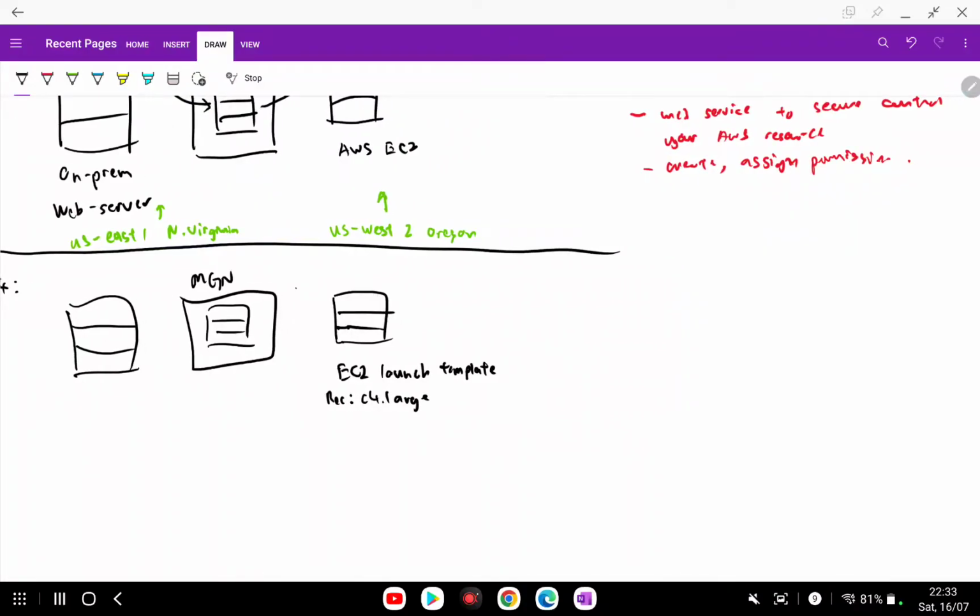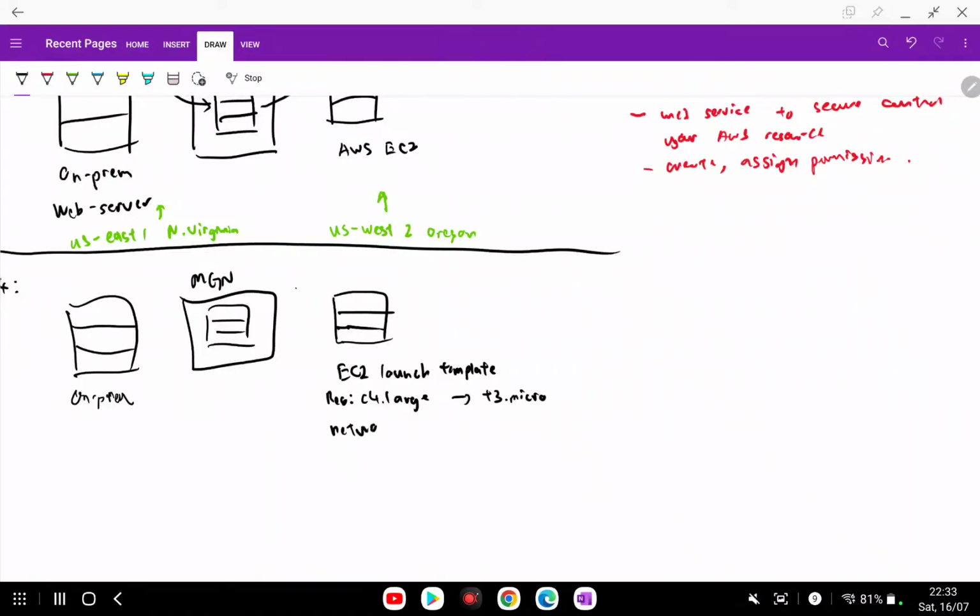So this one is the EC2 launch template which replicated from the on-prem to here. Previously the recommended was a C4.large, and then we have changed it to t3.micro because we don't want to waste money on the C4.large. And then what have we done also? We select the network setting.